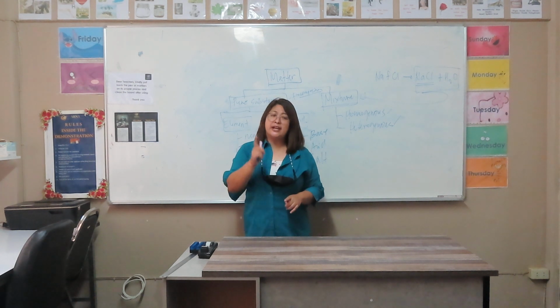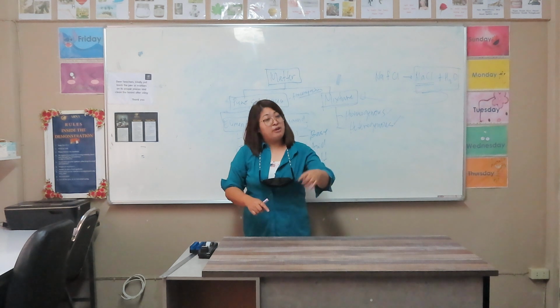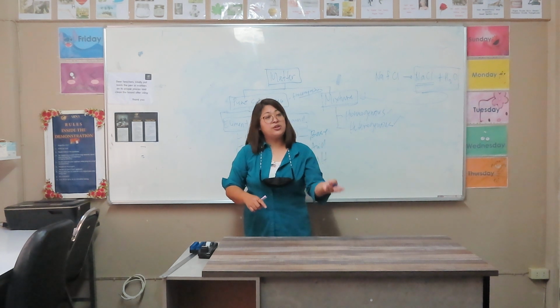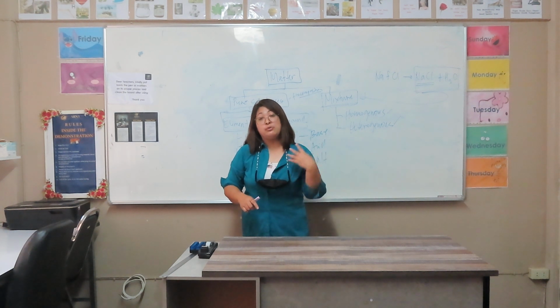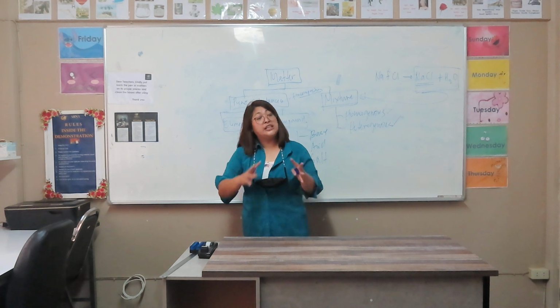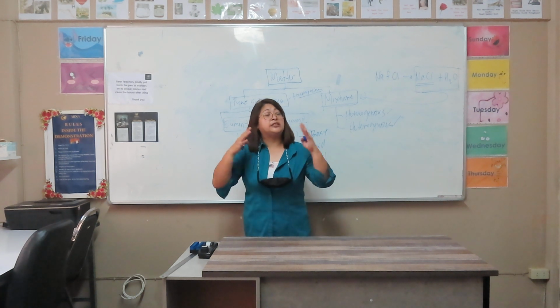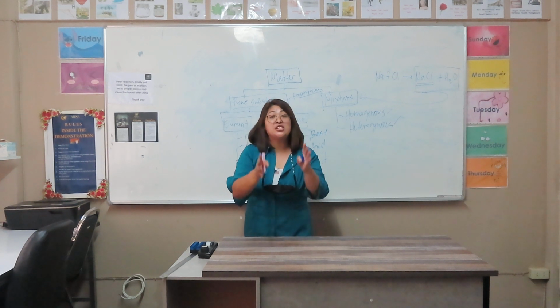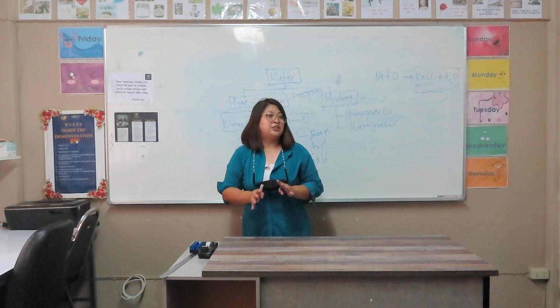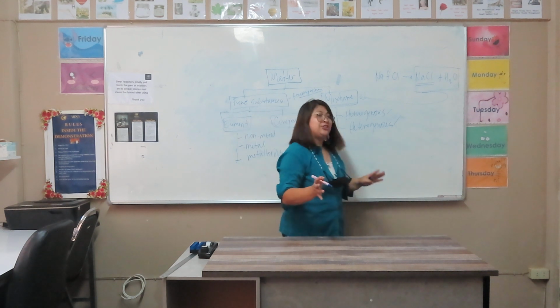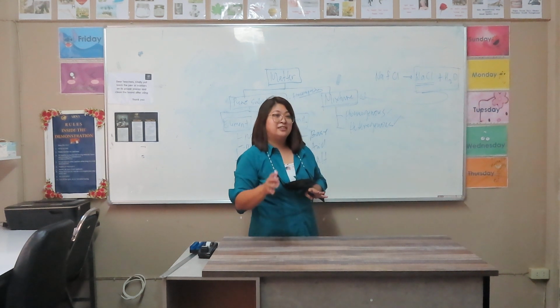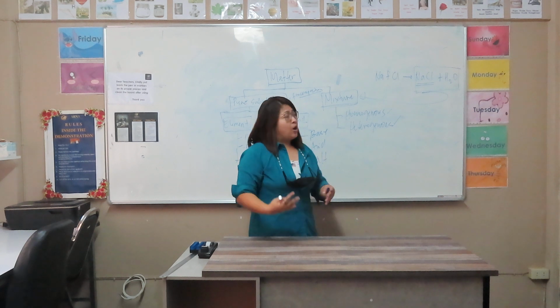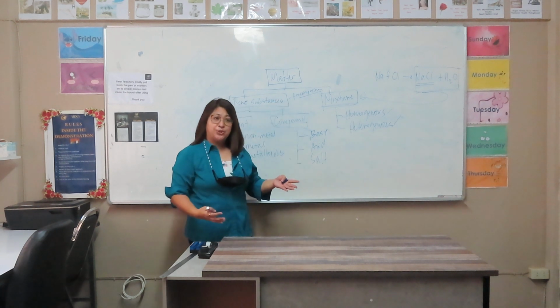But take note, you can no longer identify where is the sugar, where is the water, where is the creamer, and where is the coffee. It's already mixed, and it is in its uniform appearance. So it is homogeneous mixture. So a homogeneous mixture is also known as a solution. Okay? Now, how about for heterogeneous mixture?